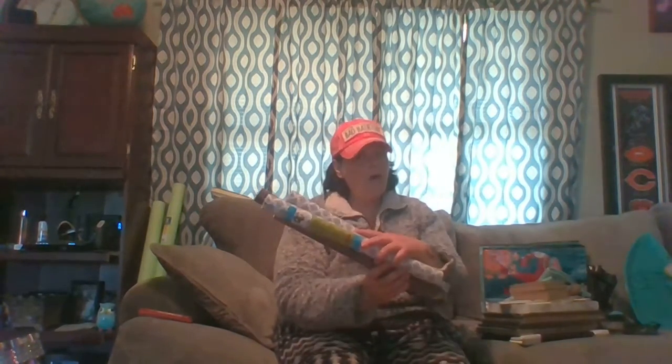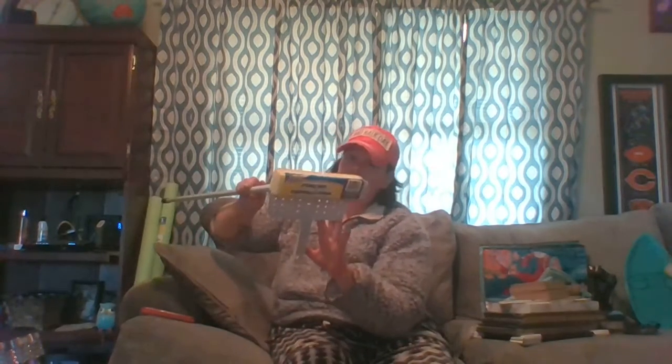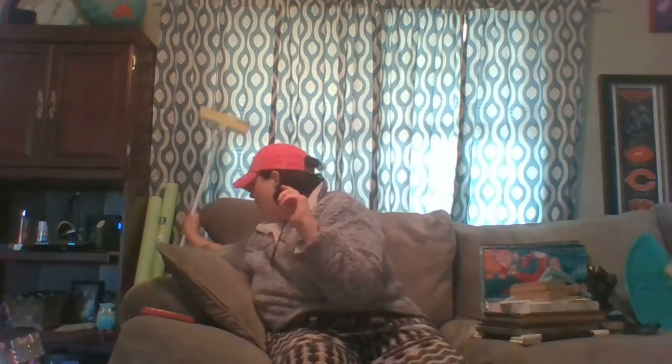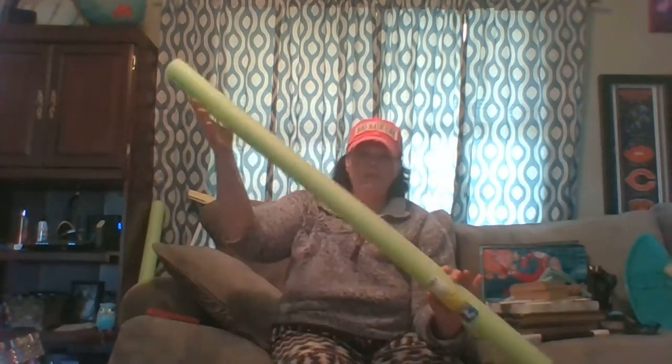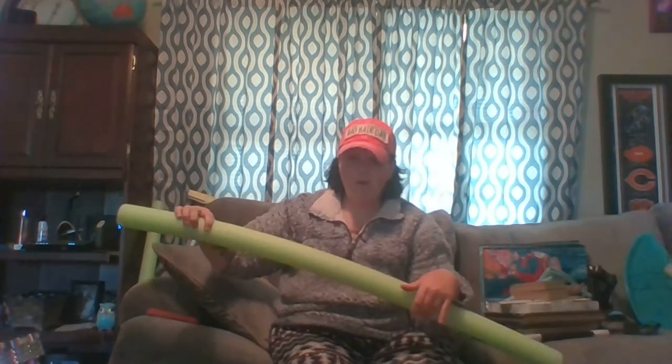Keep your eyes open for some really awesome things. I picked up two of the Dollar Tree mops, being used in a DIY. Also picked up two pool noodles, also being used in a DIY.